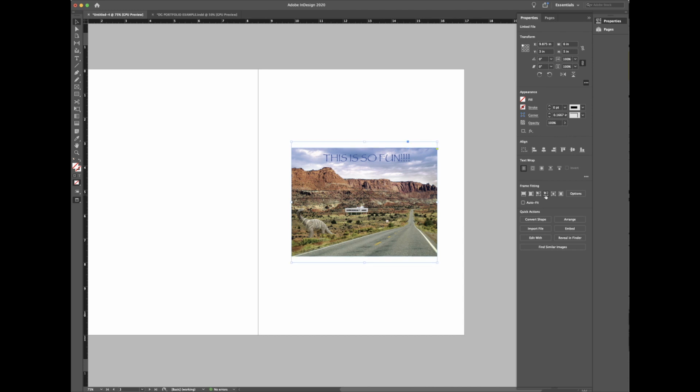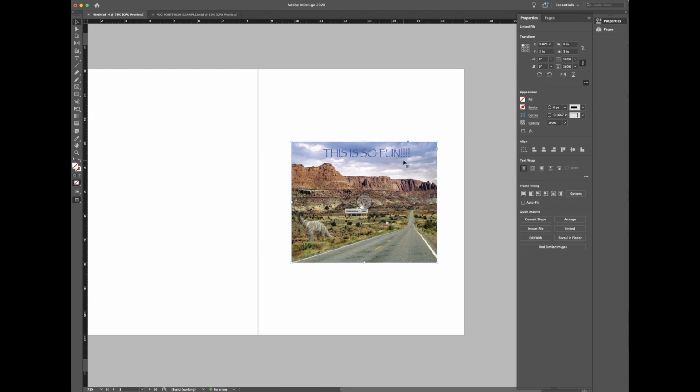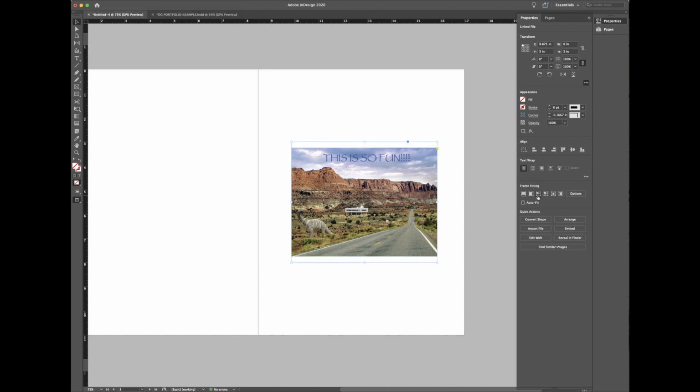Now if I undo that one more time, this is why I don't like using Fit Content to Frame, because it doesn't do it proportionately. Can you see how I have these extra overhangs? If I click on that, it stretches everything out. This one's a little bit subtle, but I can always notice when the Villa Savoye looks stretched out. I wish Adobe, if you're listening, your InDesign team needs to get rid of this. I don't like this button. So make sure that you always use these proportionate buttons, and then after you've used them, please make sure that you fit the frame to the content. Okay?